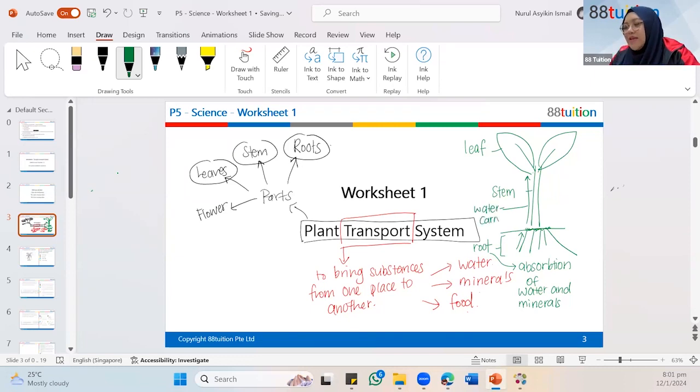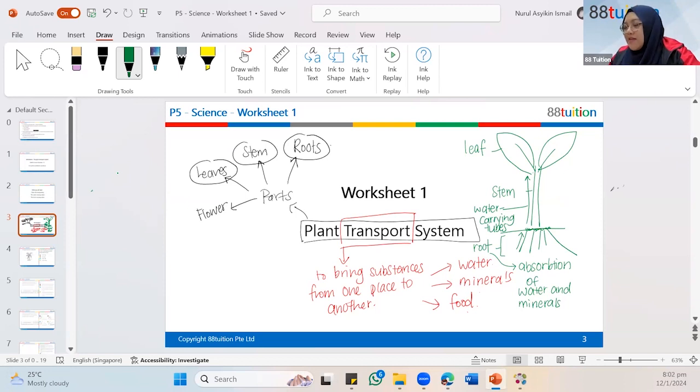The name, I think, gives it away already because what else do you use to transport water? What do you call them? Simple water carrying tubes. No issue for this. Don't worry so much about that. So now water, where is it being carried to? Water is being carried to all parts of the plant. So the stem, they pass through using the water carrying tubes.